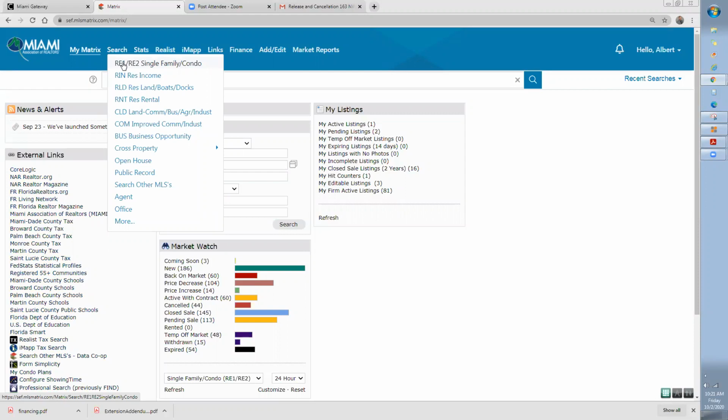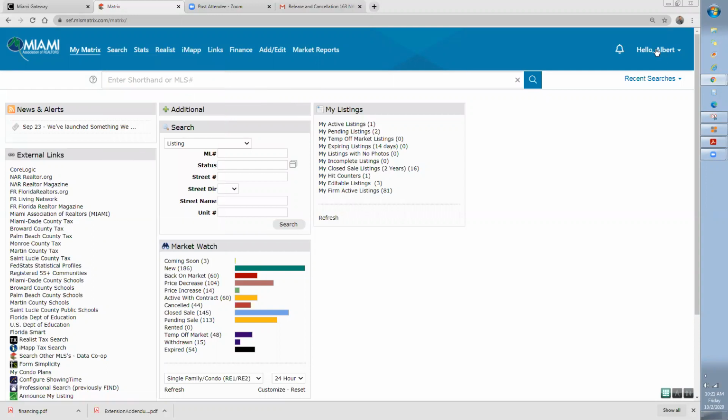Your first option is going to be actual sales. So single family or condo sales, that actually includes also townhouses or anything like that, right? I'm gonna get into this a little more in a little bit, but I do want to take you over here on this right side where it has your name. It should say hello, your name, and it should have a drop down. If you click on it, you're gonna see a button that says settings. Aside from that, you have a help button there.